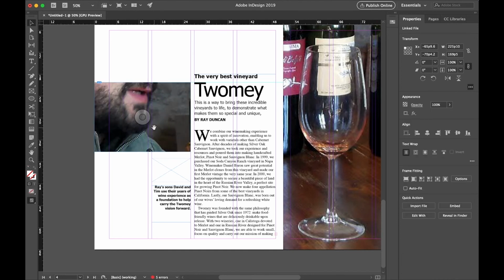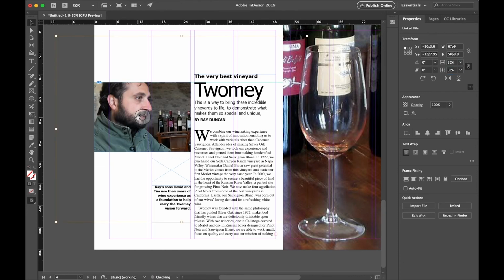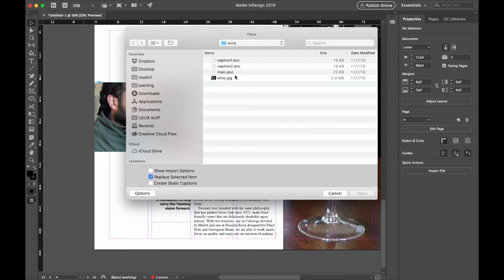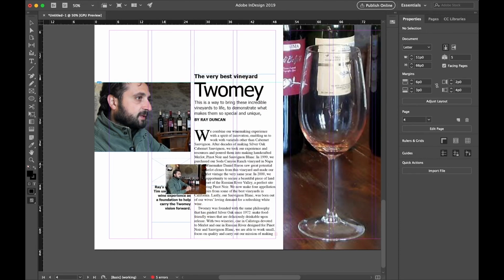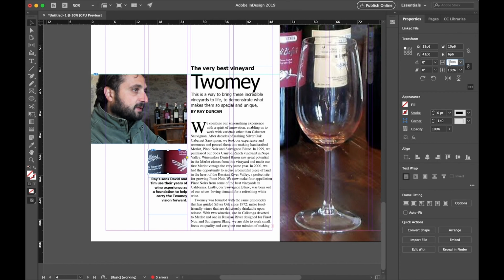It needs to be a lot smaller. Try 30. So this looks good. It's also kind of nice that he's facing this way, so it's like he's looking across at the wine glass. He's looking into the text. He's kind of helping our readers see what's important. We'll deselect that, and we'll do Command or Control D one more time. Get wine again, and drop it on the tiny box. And they're a little big, so we'll go down to 75%.